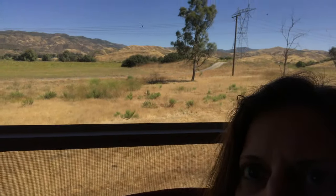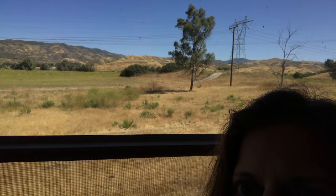harrowing being in this trailer with wind gusts of 50 miles an hour or so, and it's just shaking the trailer like crazy. I got almost no sleep last night because this started yesterday afternoon, and it just has been getting worse and worse. And I don't know if you can see what's going on out there. It is windy. Yeah, the whole rig is rocking now. So, yikes.